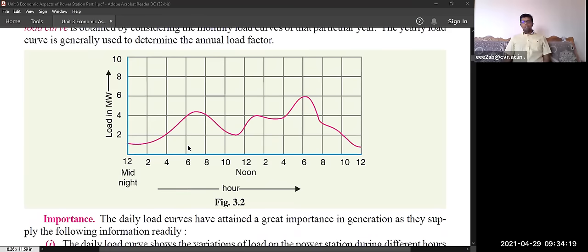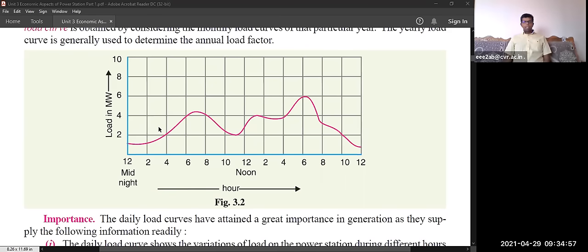So this is your load curve, and you can also draw your own load curve. Today, a small assignment for everyone: go to your energy meters. I think in 100 percent of our homes we have electronic energy meters. I think nobody in India is using the old analog energy meters. The majority, almost all people, are using only electronic energy meters.